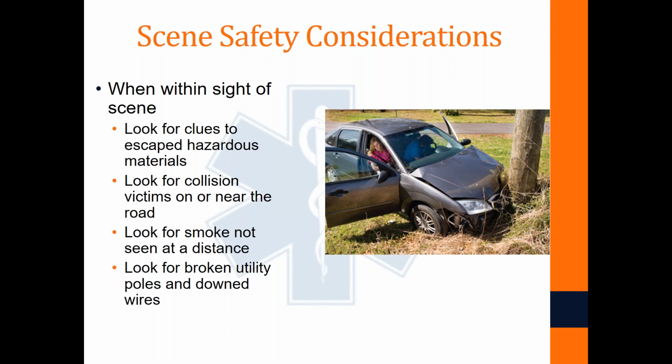So people get out and start wandering around before they realize they're injured or realize that they don't feel well, and have a tendency to sort of wander their way into traffic, be walking along the side of the road. Just be alert. Still looking for smoke, still looking for downed utility poles and wires. We want to make sure that we're not getting out and getting involved in that, because there's no real way to tell whether the wire is still live, so treat it like it is and stay away from it. You can't outrun electricity.